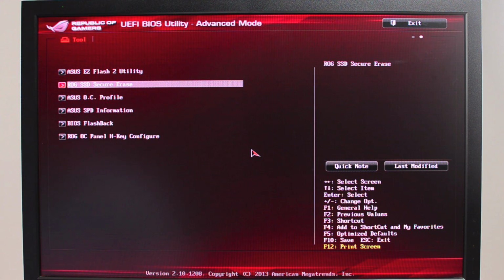A lot of the big guys, Intel, Samsung, all these folks, have secure erase utilities within Windows. But if you're buying an SSD from a smaller vendor, they don't have a Windows-based toolbox. Correct. And you still want to secure erase them. Or for me, a lot of times I'm testing a drive that's not even out yet, and there's no secure erase toolbox. It doesn't exist yet. So this is really useful.